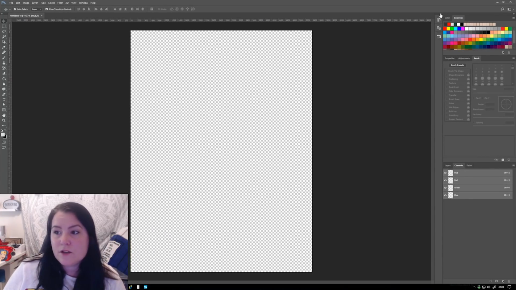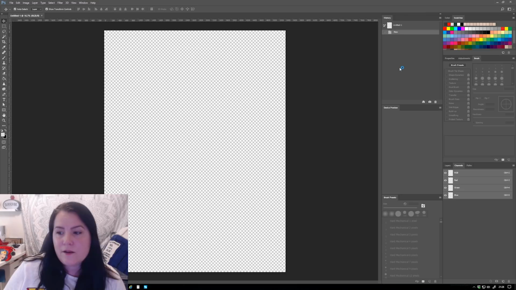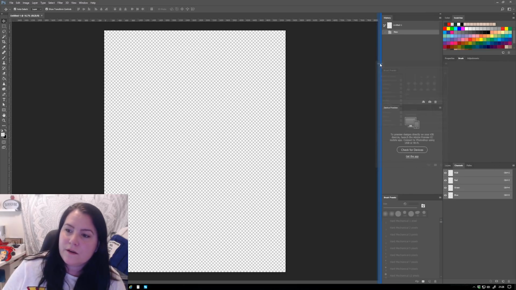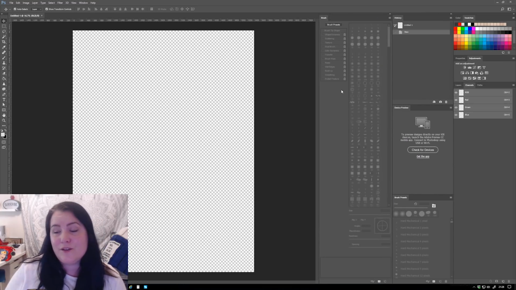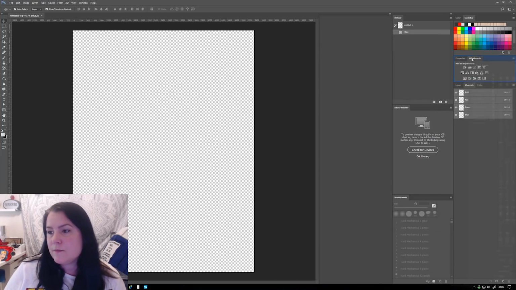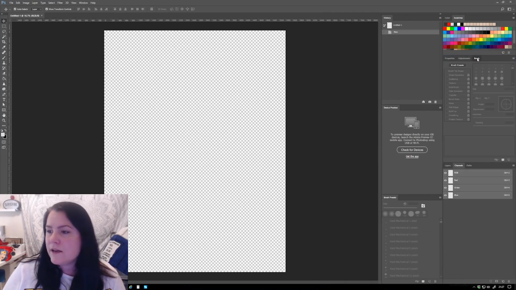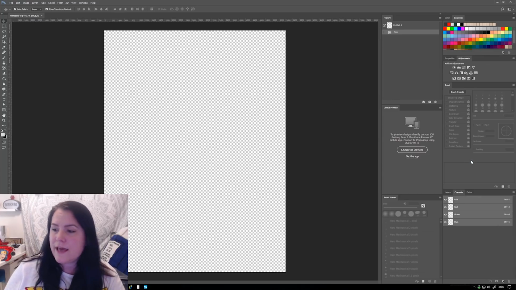There's an arrow at the top, so you can expand those, or if you wanted, I could move that brush window and see how the blue line is there that will open it up in a third column. So you can rearrange these however you like. So I'm just going to put the brush one back in there. As you move it around, you will see these blue outlines. If you see it as a line, it will add it in between two panel options. If you see it as a full circle of blue, it will add it to that panel.